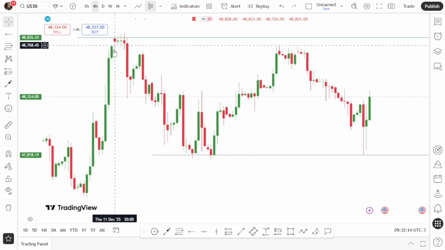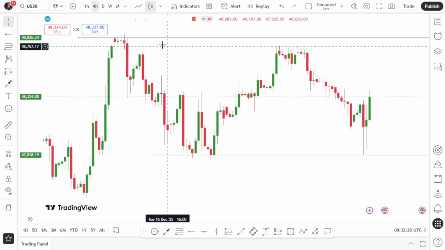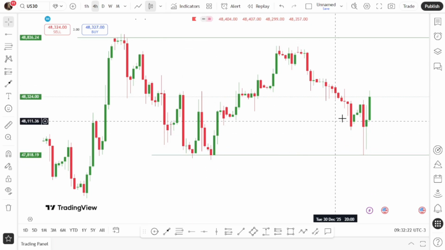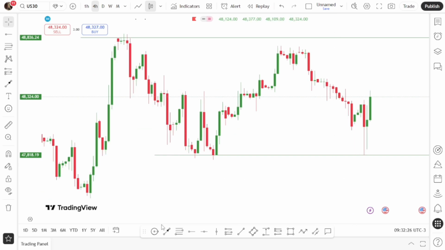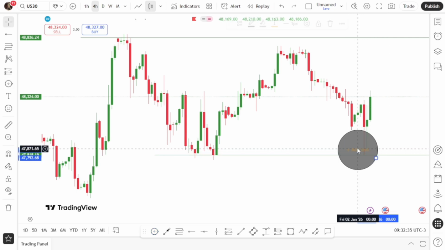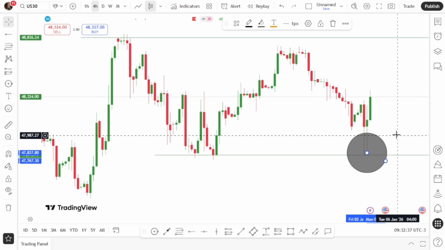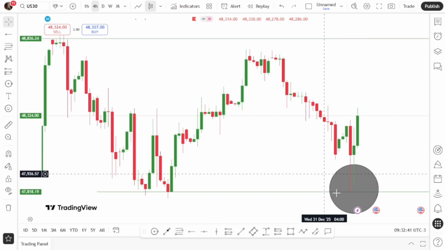Now this is the 4 hours time frame where I wait for candle close to enter a trade. You can clearly see that this is our daily high and this is our daily low, right? We can see that price didn't break below this low for us to sell. Rather, price brought up this massive rejection. You can see that price rejected around there, proving to us that this level is a very significant level.